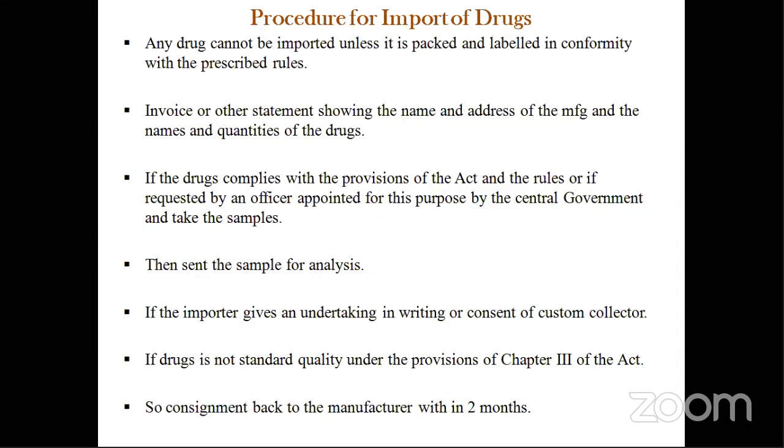And if your product is not of good quality, or any type of dispute is found in your products during the import, on your side or the manufacturer's side, or if you import or transfer drugs to any manufacturing area and any type of dispute happens on either side, then the consignment comes directly back to the manufacturer within 2 months. Within 2 months, the consignment is returned to the manufacturer or to you.